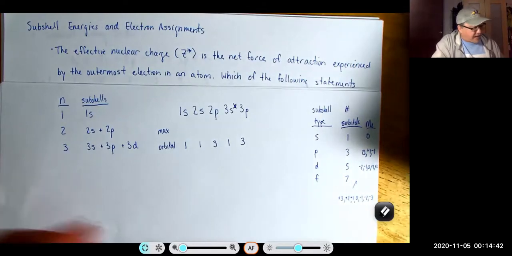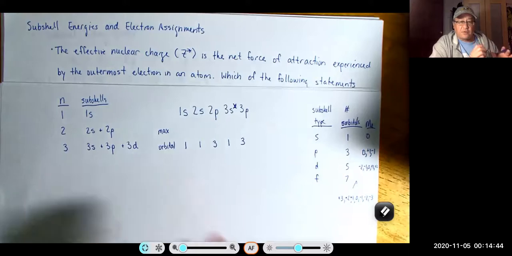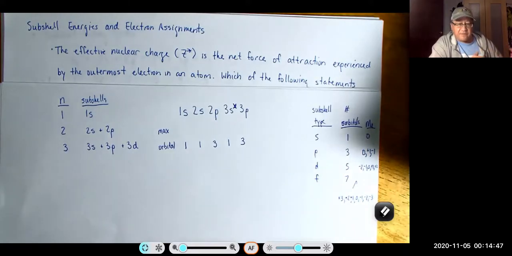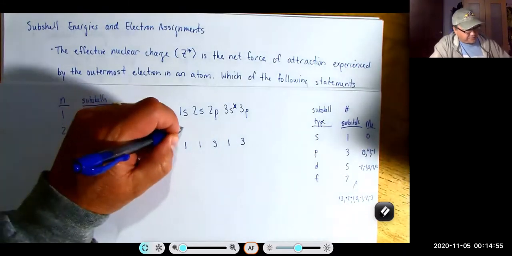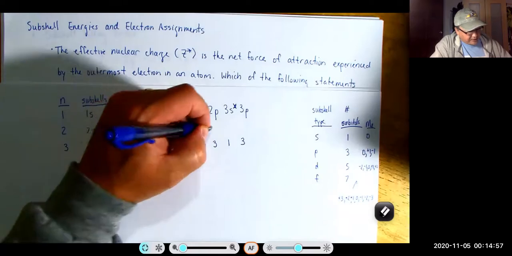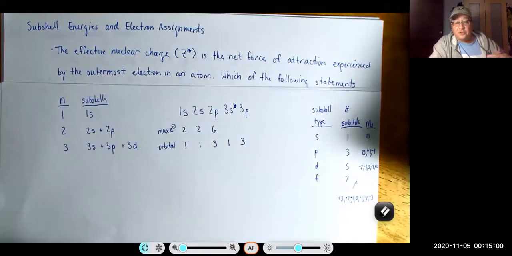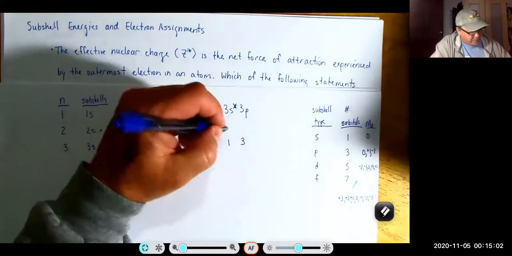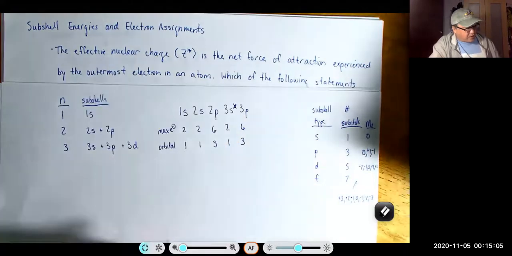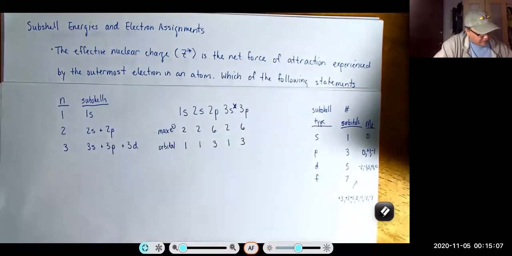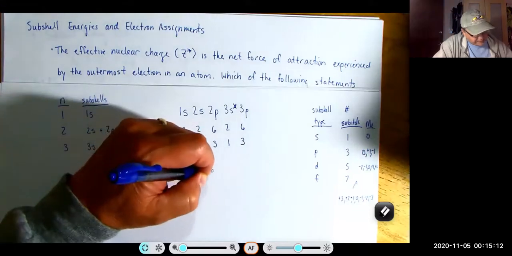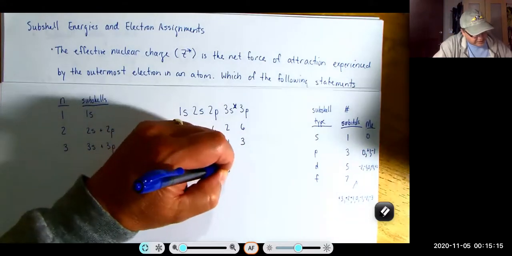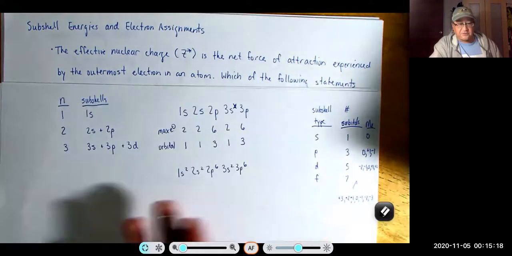Okay, so what's the maximum number of electrons? Now remember, for an orbital, you could have an m sub s of +1/2 or -1/2, so that's 2 electrons. So you can put 2 electrons in that orbital. So what's the maximum number of electrons? 2. Here, 2. Here, 6, because with 3 orbitals, 2 electrons each, that's 6 maximum. So if each of these subshells were full, it would be 1s2, 2s2, 2p6, 3s2, and 3p6, and each of these subshells is full.